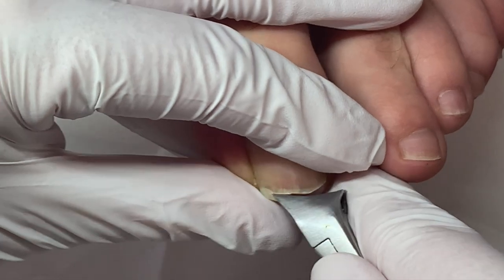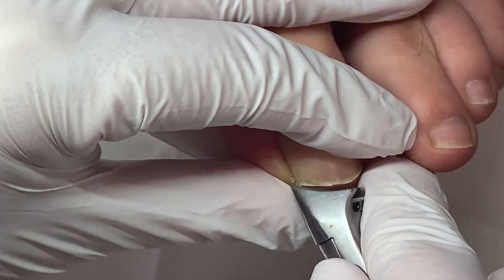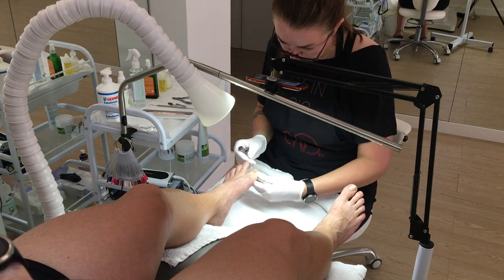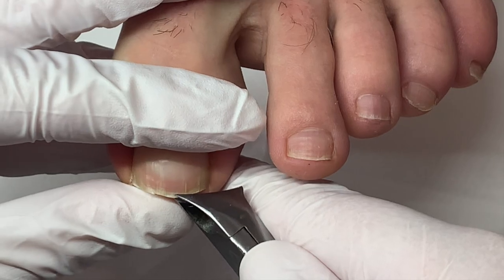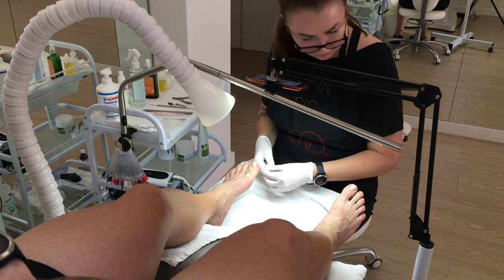And I don't try to be too perfect, because I'm going to still shape the nails. So for the sake of this video, I'm going to do one foot.